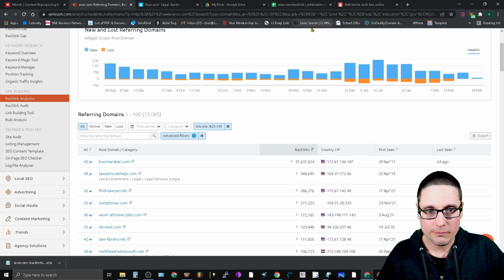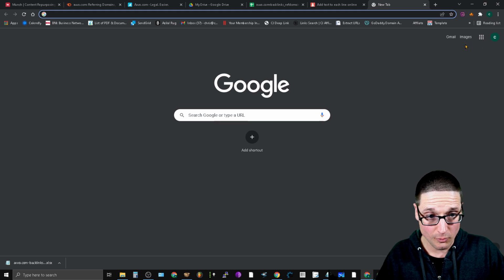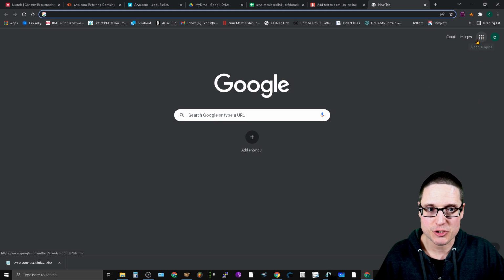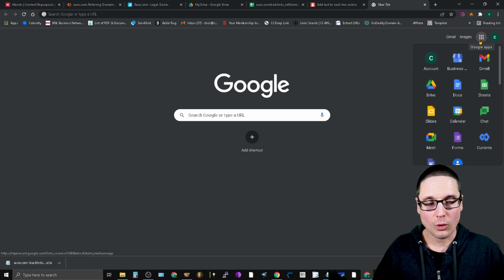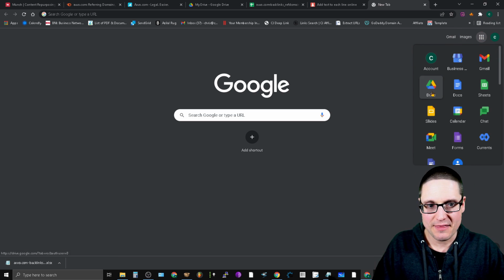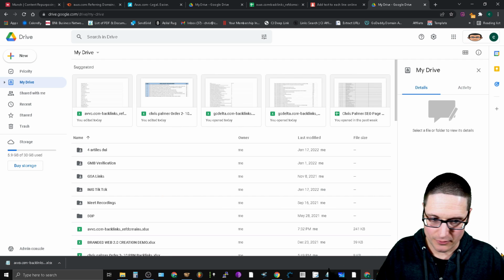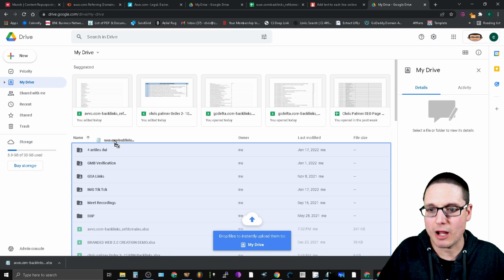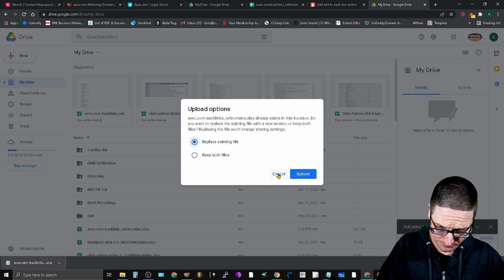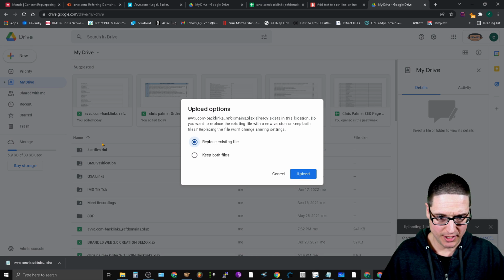And what I do is I go out to my Google Chrome browser. If you're using Chrome, you already have this tool, which is called Sheets. It's Google Sheets. So up in the top right-hand corner, if you click on the 9 dots and then click on Drive, what's really great about this is you can take the download file that goes to your download bar here, and you can literally drag and drop it right into your folder, and it'll just open up for you. So I guess we could do that together, even though I already have done it. We'll just go to Replace Existing.